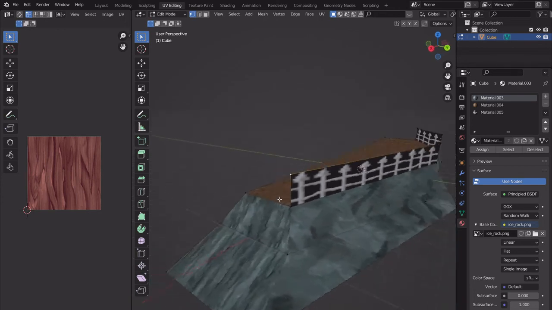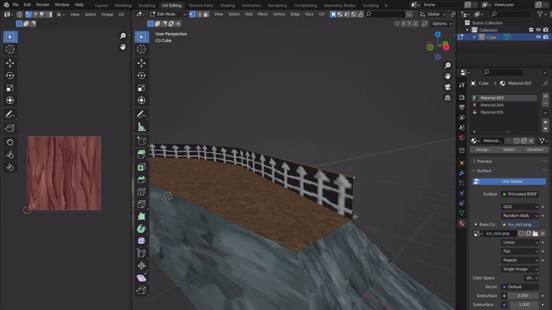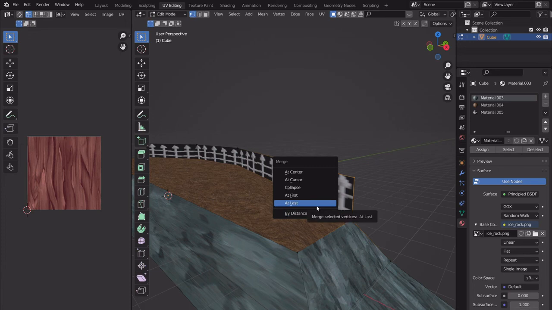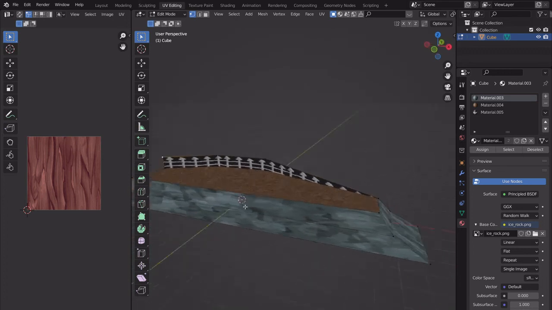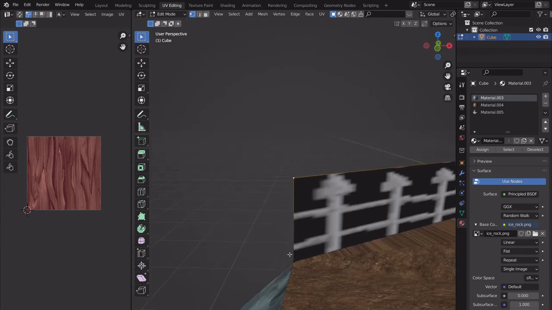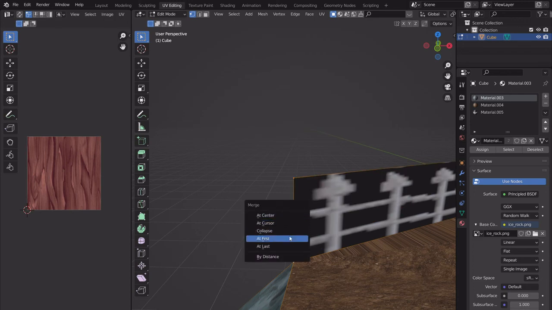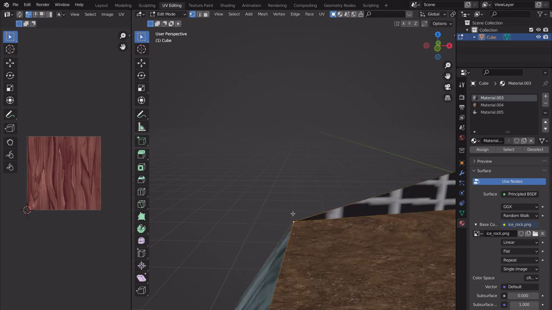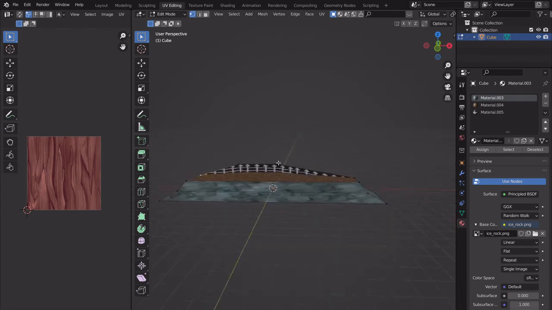If I wanted to end this fence, but I didn't want a harsh, you know, right now there's a pretty harsh thing. If I wanted to merge it down at the bottom, you can select this, shift select that, merge, and then I want to merge the first one at the last one. And you can see why it did exactly that. We can repeat this same story over here, Q to zoom in, and then M, merge at last. Or you can also do M, merge at center of the two. And that brings obviously this one up, so that's not usually what we want. You can also merge it at the first one. It doesn't really matter as long as you get the result that you want.